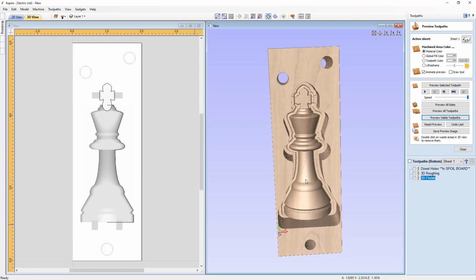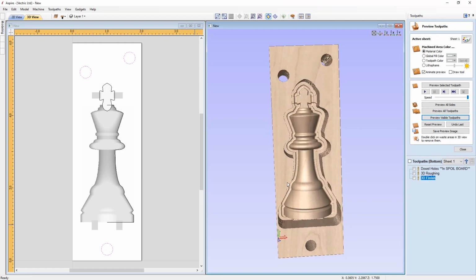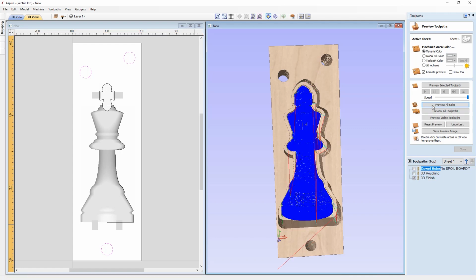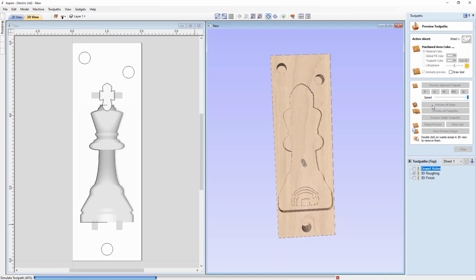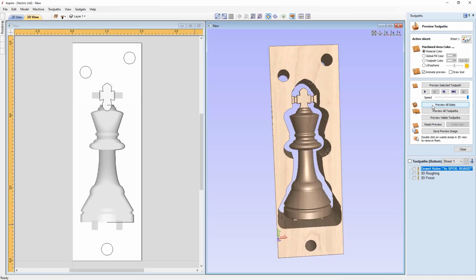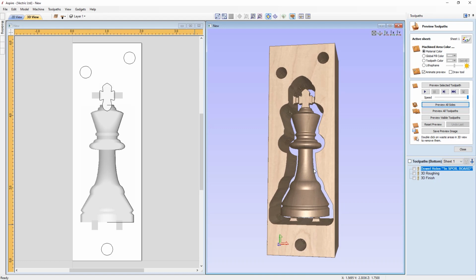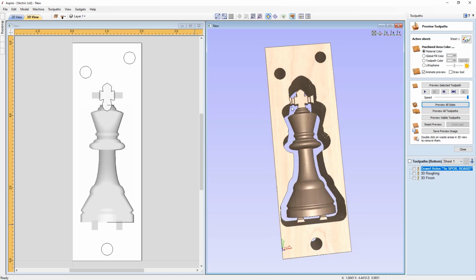Now, one of the nice things about our software is we can actually preview both sides of our toolpath at the same time. So if we choose preview all sides, what we're going to get once it's done simulating all of our tooling is what this is going to look like pretty much when we take it off of our machine, with the exception that the dowel holes won't go all the way through, because we're previewing that spoil board toolpath in there. It does look like it cuts all the way through, but it won't. But in the end, there we have it. And that's exactly what we want. We just need to cut those tabs.